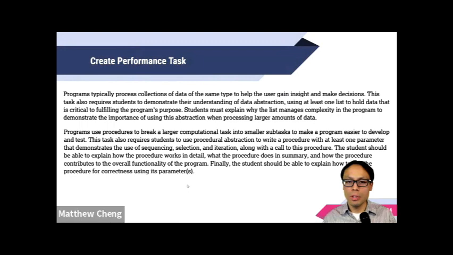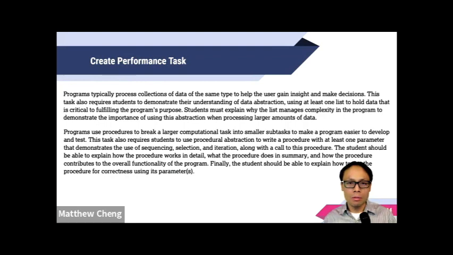Now, just as an overview, programs typically process collections of data at the same time to help the user gain insight and make decisions. This task also requires students to demonstrate their understanding of these really big concepts in APCSP, data abstraction, using at least one list to hold data to fulfill the program's purpose. And also really important that I tell students, they must be able to explain all of the code that they're doing. So for example, students must explain why the list manages complexity in the program to demonstrate the importance of using this abstraction when processing large amounts of data. So these are really big concepts in APCSP.